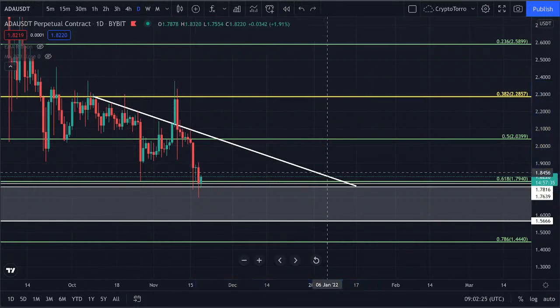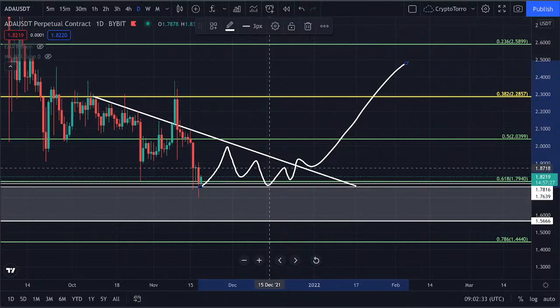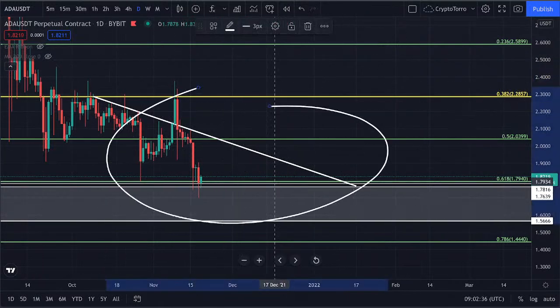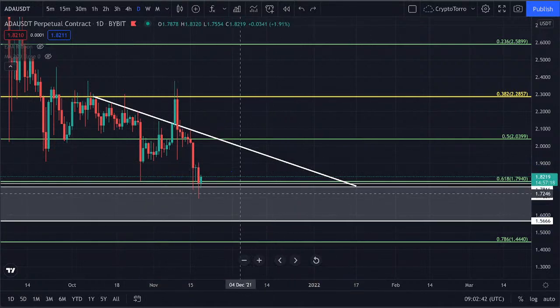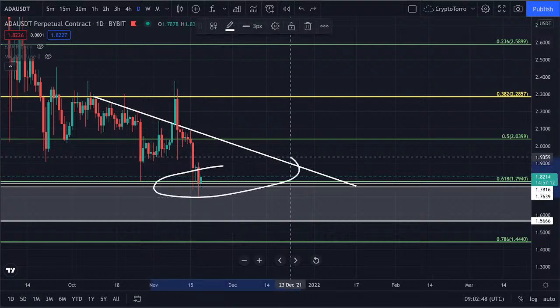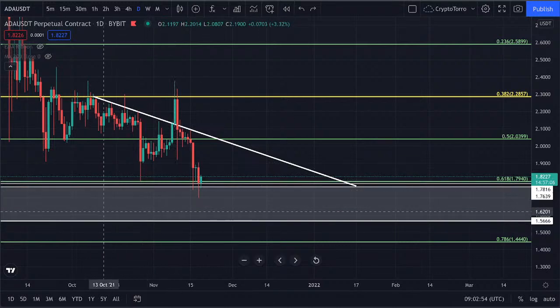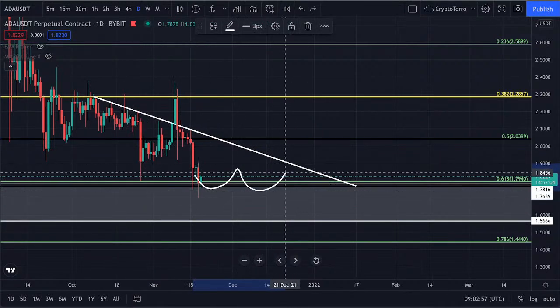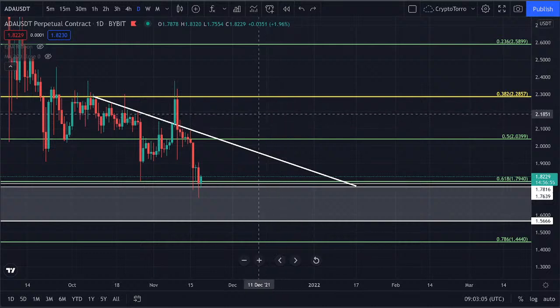What I personally think is that we are heading right now towards this range. We will see descending accumulation and afterward growth towards the upside. So for sure, Cardano right now, major accumulation zone. I'm accumulating Cardano a lot right now. Yesterday we went to the $1.72, and I've been accumulating actually around the $1.80, $1.72. I've been accumulating a lot lately of Cardano because I do think we are going to see a major exponential growth during the upcoming months, and for sure also because we are seeing the new update coming. I am very bullish on this cryptocurrency for sure.